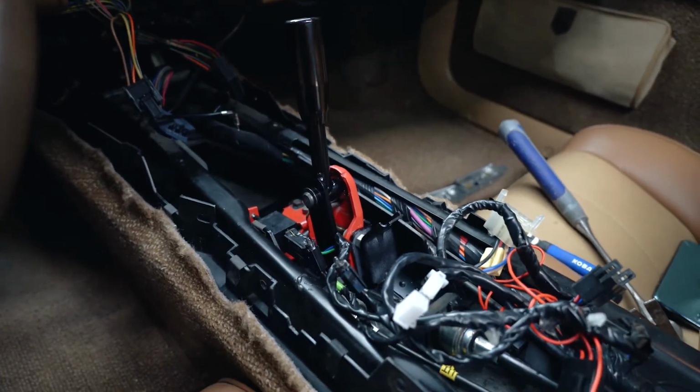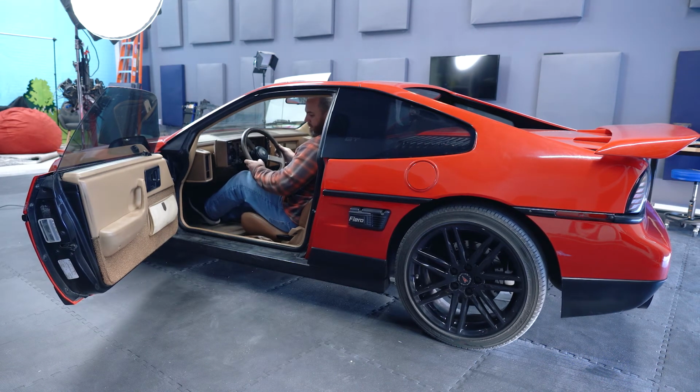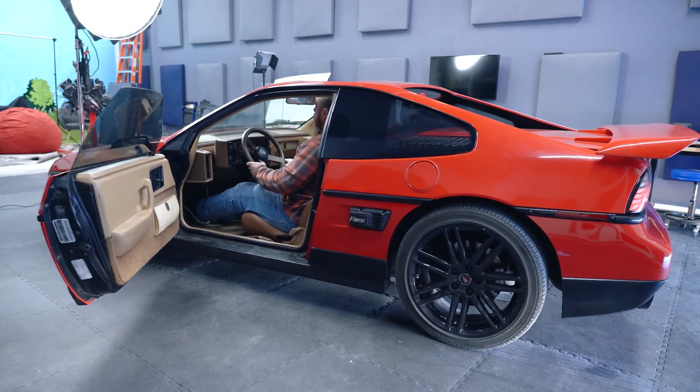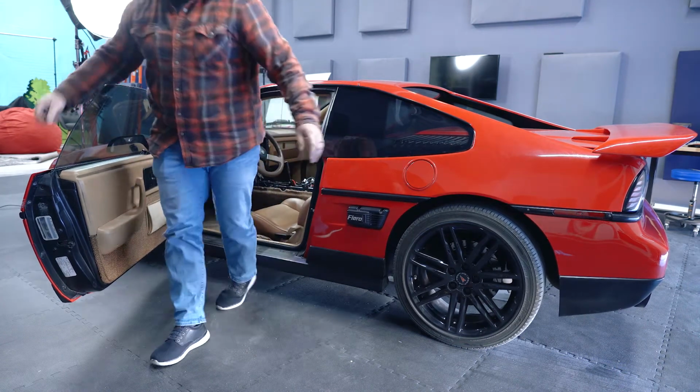I definitely think this style of shifter fits the car better than the Hurst shifter, but that's just my own preference. So I tested reverse and first gear to make sure I'd put everything back together correctly, and it all worked out great. Success! Time for a test drive.